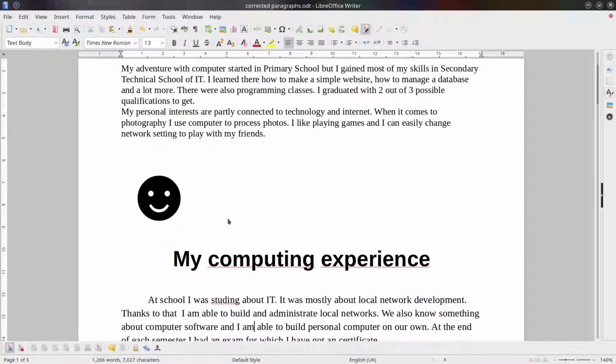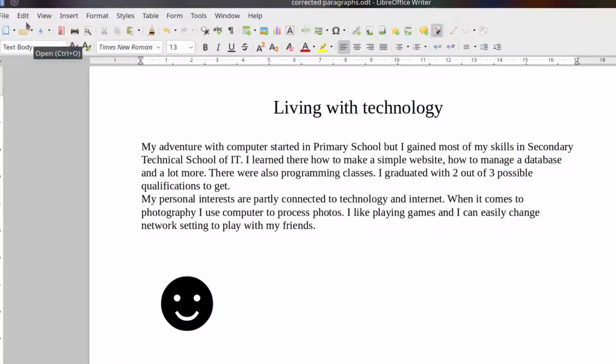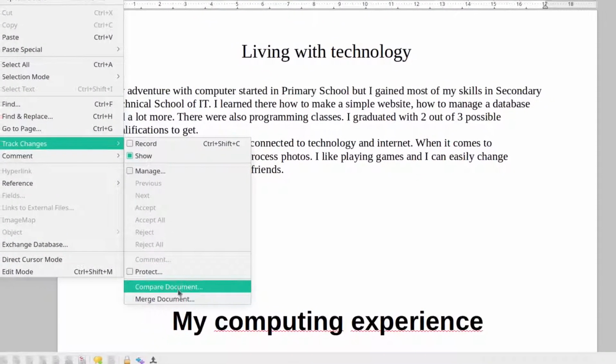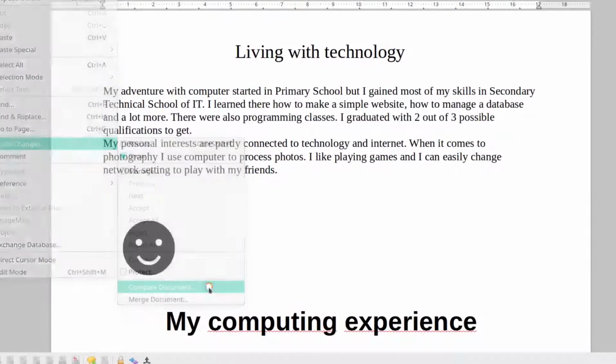So there is an option to compare two documents and see how different they are. And you will see that this works in a very similar way to how these tracked changes work. So we go to the same menu, we go to Edit, Track Changes, and we have this option here, Compare Document.